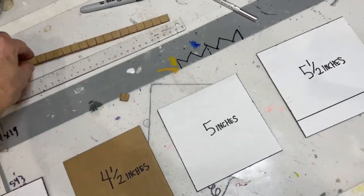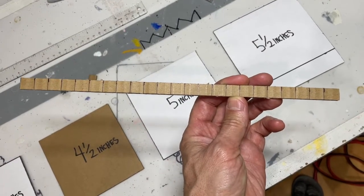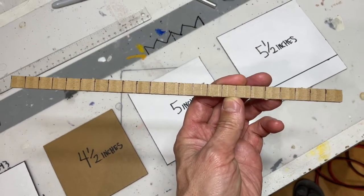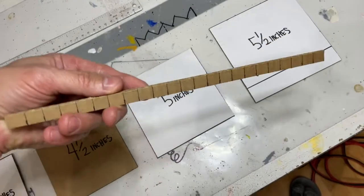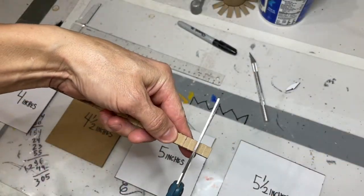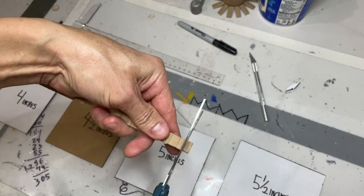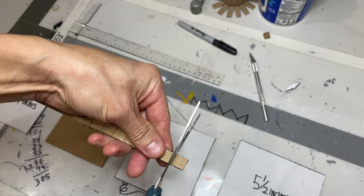I just did one long strip at 12 inches by 1/2 inch, and that'll give you 24, so that should be plenty. And then go ahead and take your scissors or your X-Acto knife and cut all of your squares out.